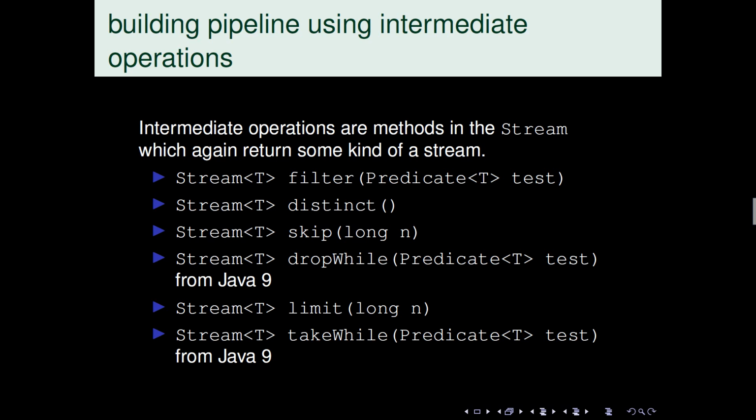In the same way, with limit, I would like to stop once a certain number has been reached. Maybe I have 1,000 lines to process. Once I have given out 1,000 lines, I don't want to give anything more. Or it is called take while, with a condition. Take while means that as soon as this condition becomes false, it will stop sending more elements further. These are the restricting ones.